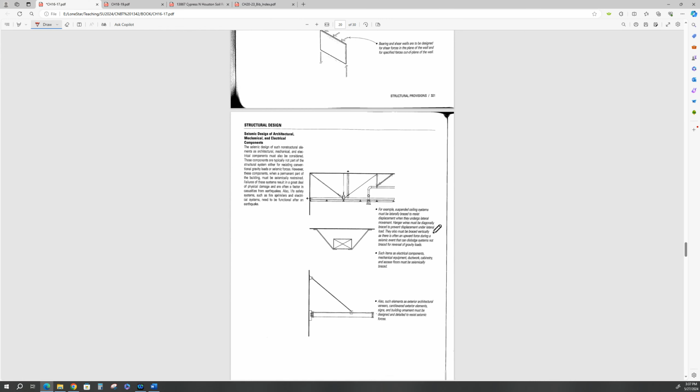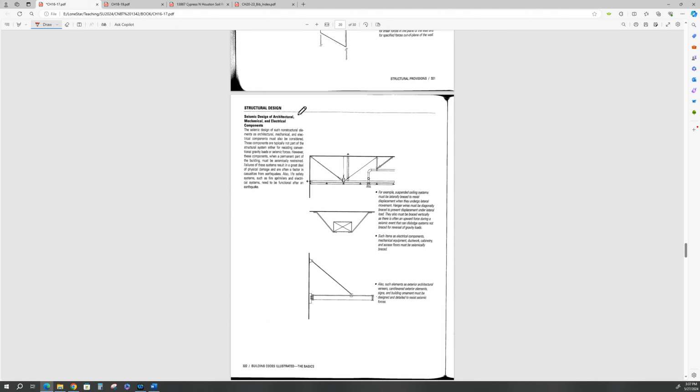Well, there's one other thing I want to talk to you about. Under seismic design for architectural, mechanical, and electrical components. All right. You got piping in here. This shows piping for a sprinkler system, but it's any piping. All right, and if you're having to do seismic design, your MEP guy, mechanical, electrical, and plumbing engineer, also needs to, if you're in a seismic zone, because you don't want these pipes to break if this stuff's stretching.